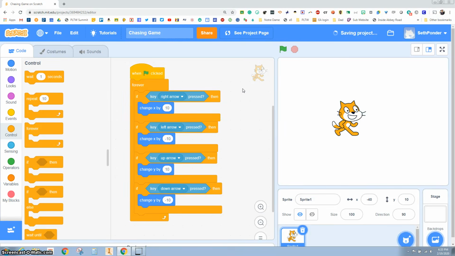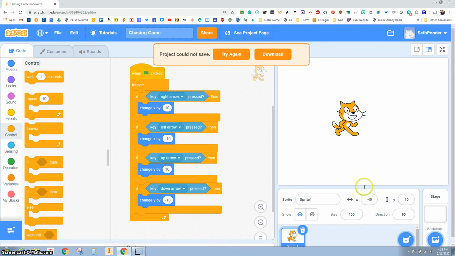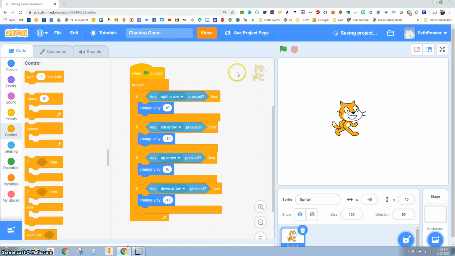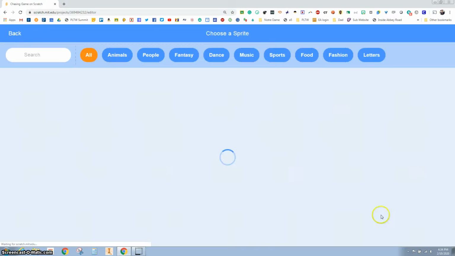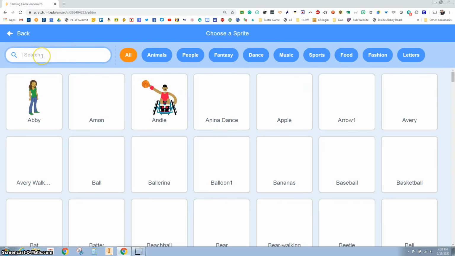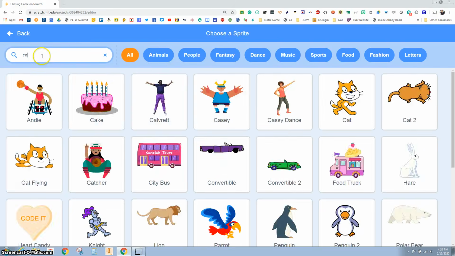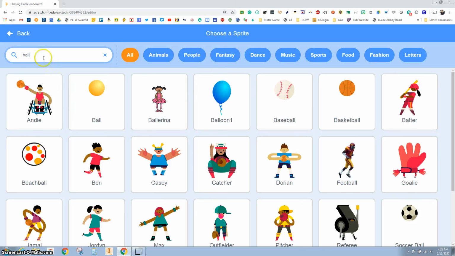Cool. The next thing I'm going to do is add a ball. Uh-oh. Project could not save. Try again. So the next thing I'm going to do is choose a sprite and find a ball so the cat can chase a ball around.